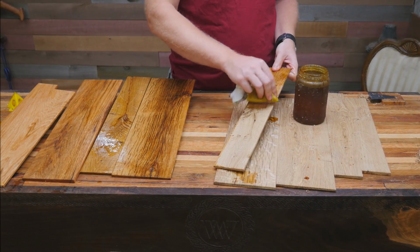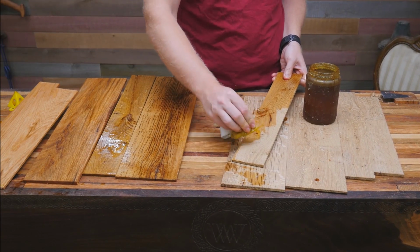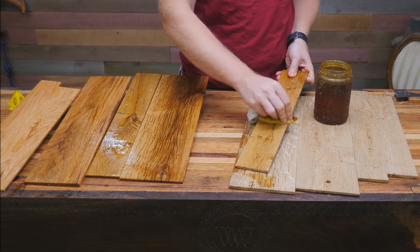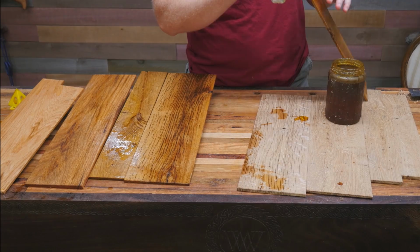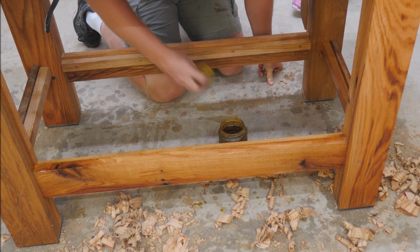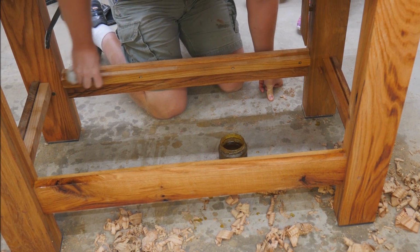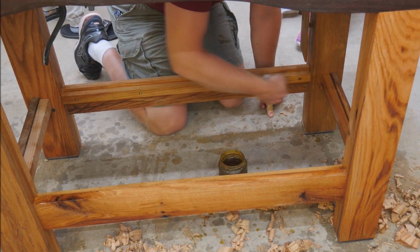Last thing I need to do is put on paste wax and boiled linseed oil. This is my favorite finish and one I have quite a few videos on. I just keep putting on the boiled linseed oil until it soaks in completely, and I have standing oil on top that doesn't want to completely soak in. Then I wipe off that oil and immediately put on the paste wax. I have a whole video on how I apply boiled linseed oil and paste wax. A very simple finish, not terribly durable, but looks absolutely gorgeous.